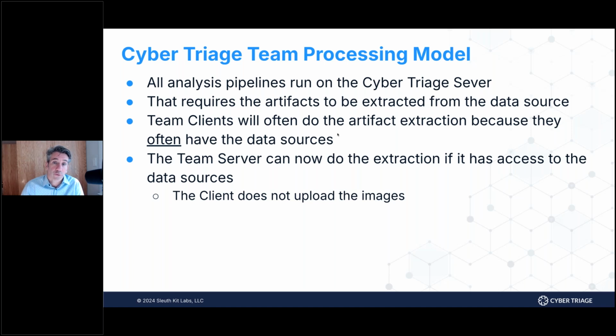Historically, if the client was going to process six disk images, it had to stay around while all six got pre-processed and sent up to the server. So now you can just have all six on the server, just tell it that they're there, and it will go off and do the processing.